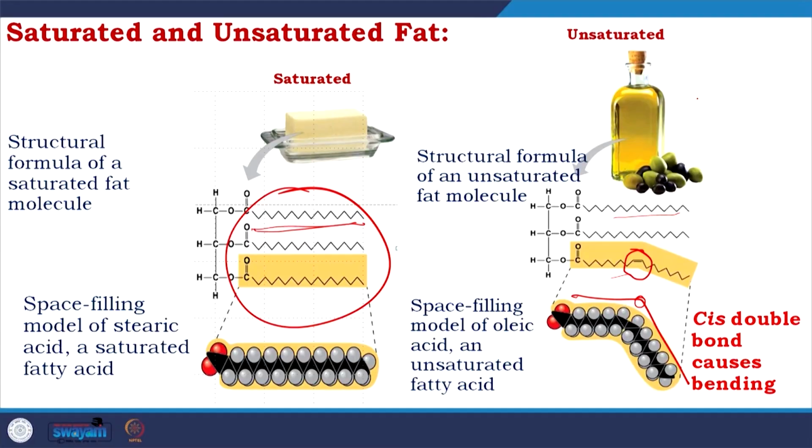Now, here is another very interesting thing you have to keep in mind. These are called monounsaturated. For monounsaturation, it has the cis double bond and then it has a bend. But in case of polyunsaturation, what will happen? It will have a bend, but it will again have a bend. So, ultimately it would get a straight, saturated-like structure. So, saturated are bad for dynamicity, monounsaturated are good, polyunsaturation again gives the same scenario like saturation.